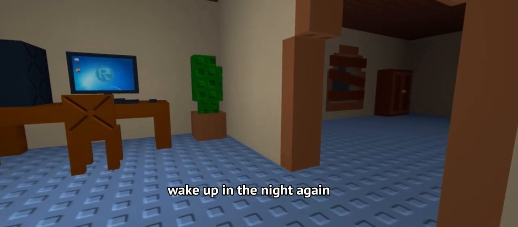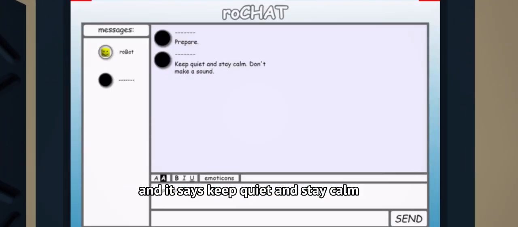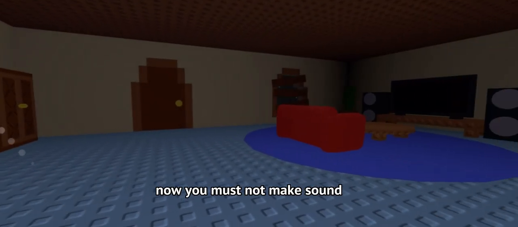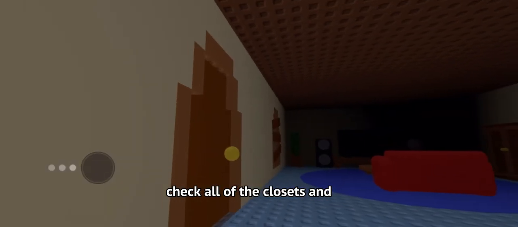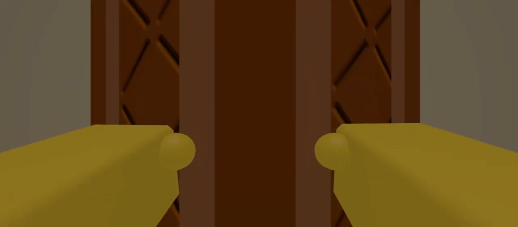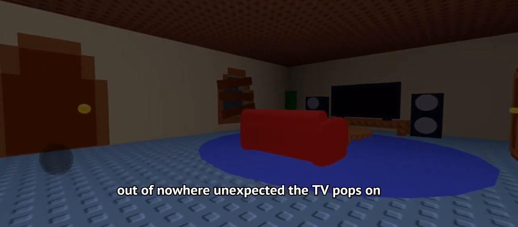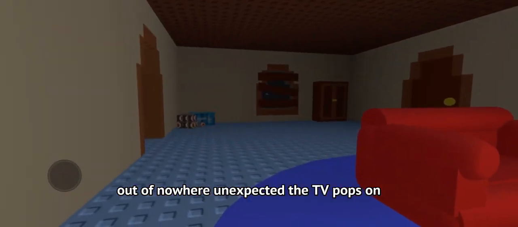You wake up in the night again with your computer randomly turned on out of nowhere. You sign into RoChat and it says, keep quiet and stay calm. Don't make a sound. Now, you must not make sound, but you still do. Check all of the closets, and yes, like usual, check all of the closets. A few seconds in, out of nowhere, unexpected, the TV pops on.